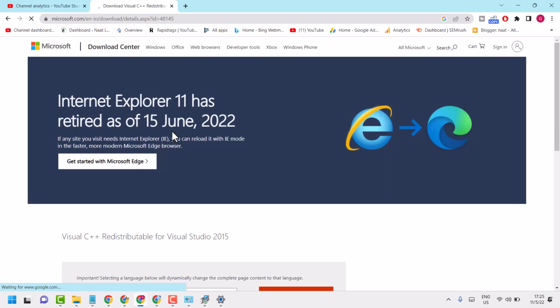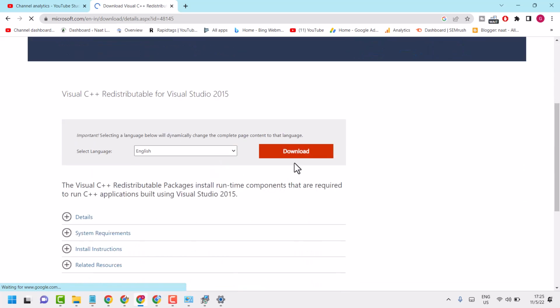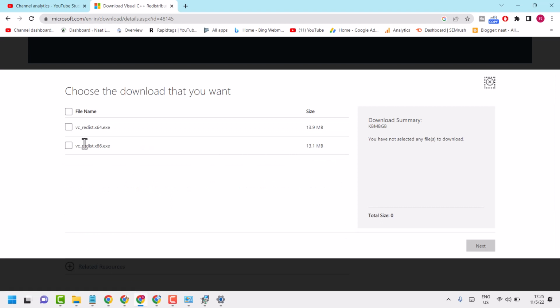Click on this official link. Now here click on this button, download. Now select the file as your system requires, 64 or 32-bit. Then click on next and install.